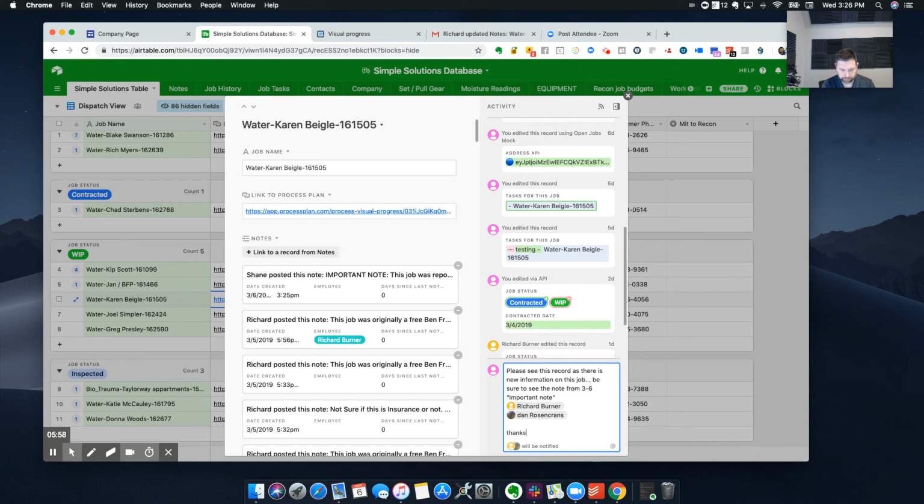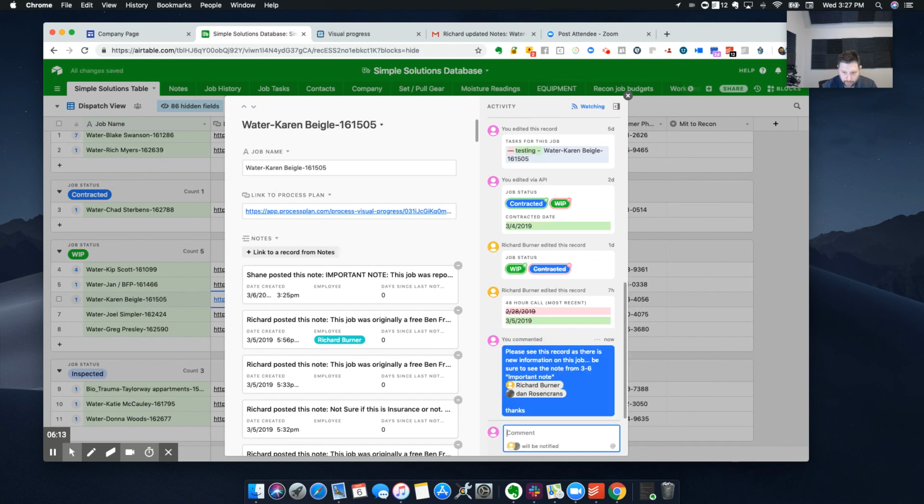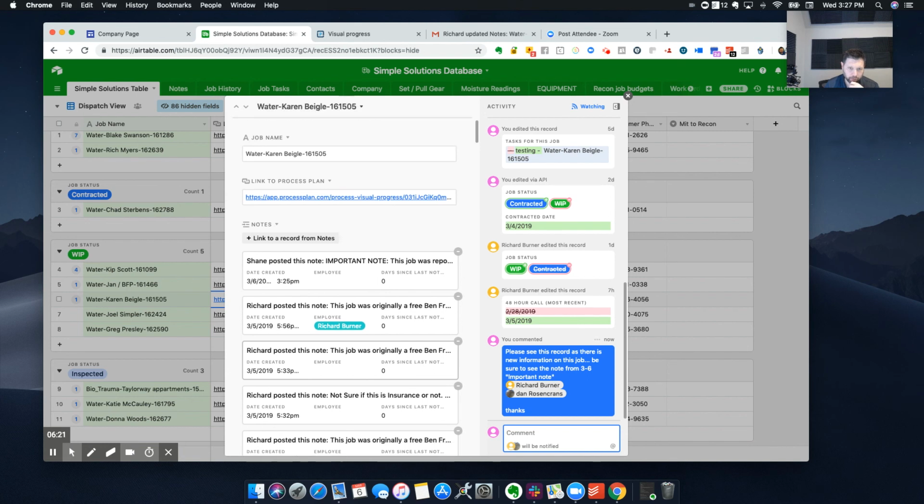In case you guys are wondering, you can hit Shift and Enter, and that will allow you to do the spacing for the breaks there. If you don't, and you just hit Enter, it will end the record. So I'm going to go back and close that white space out. Hit Enter, and now they'll get notified. These two guys will get DMed in process plan the same way. So that's what you want to do if you want to get information from one to the next.